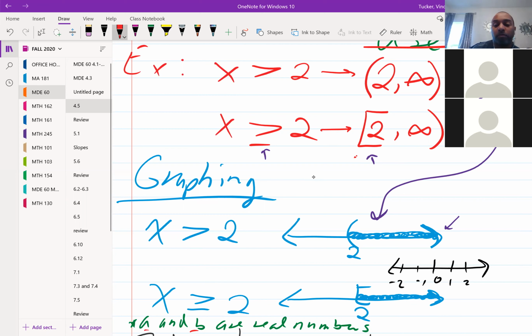Say again now? I have a question. If you don't shade all the way to the end of the arrow, would that be considered wrong? Now if you're talking about on paper, I would probably be assuming that you're going to your arrow. But in my math lab, you wouldn't have a choice, because they're going to give you A, B, C, or D, and you would just have to pick which one is the right one. Okay, got it.